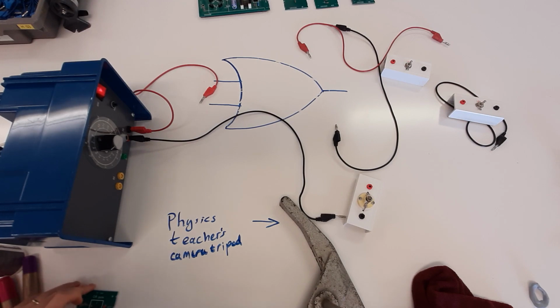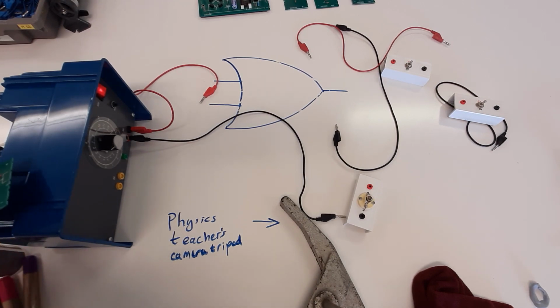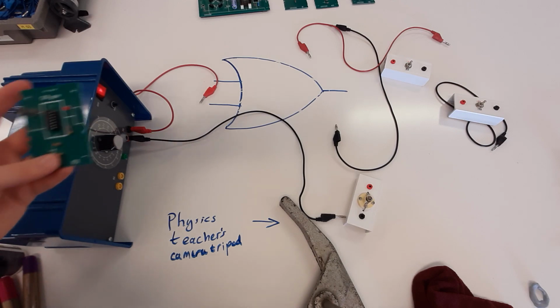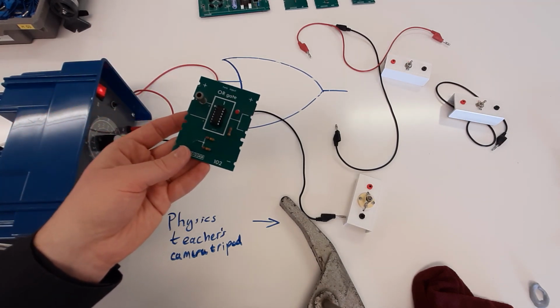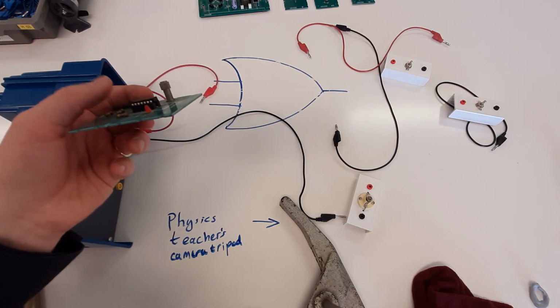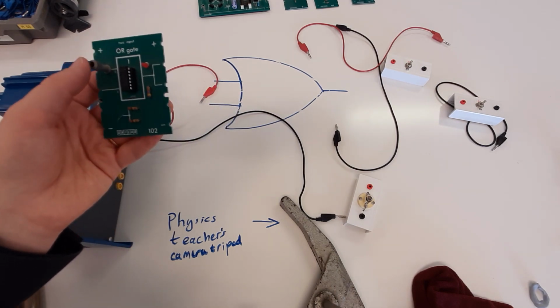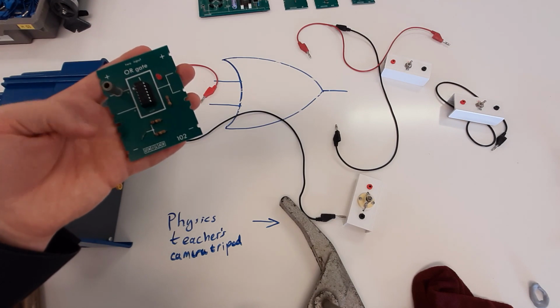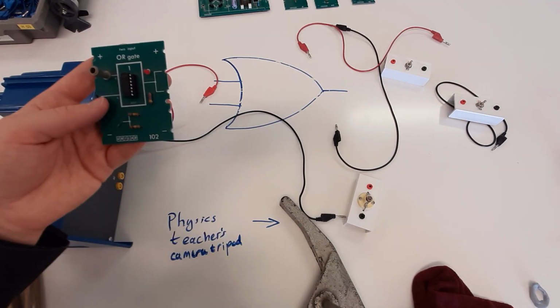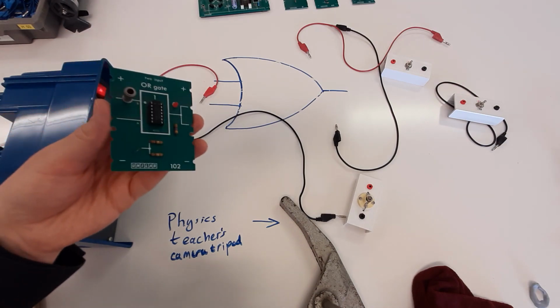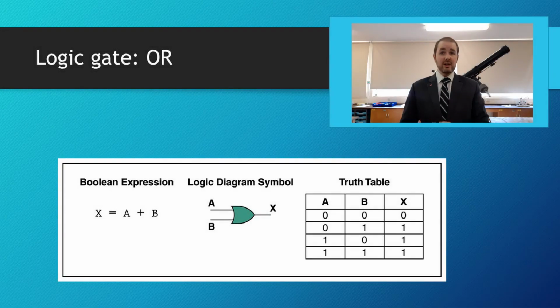Now, I was just tidying up, getting ready for the next circuit, and I just realized I should show you what this thing actually looks like, because clearly an OR gate isn't going to be just two switches in a circuit like this. This is generally what they look like: a nice little integrated circuit, or what you call a computer chip. Your input voltage is going to be there, and your output voltage would be there. That's what these things actually look like. So there you go, that's an OR gate.